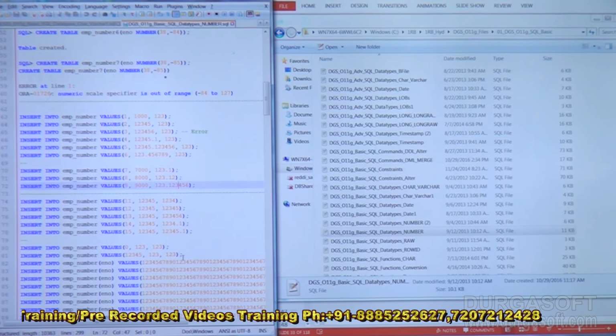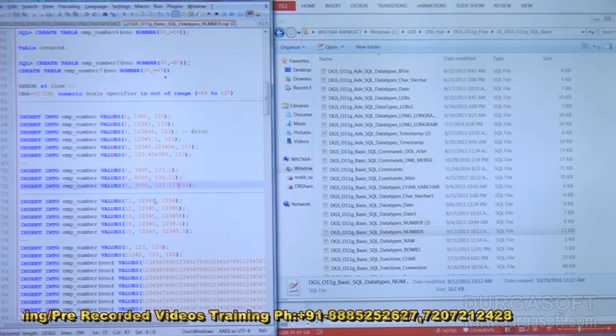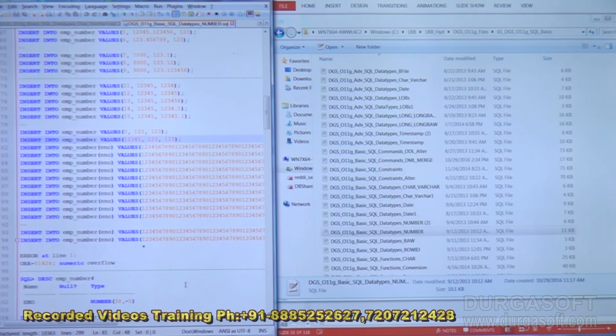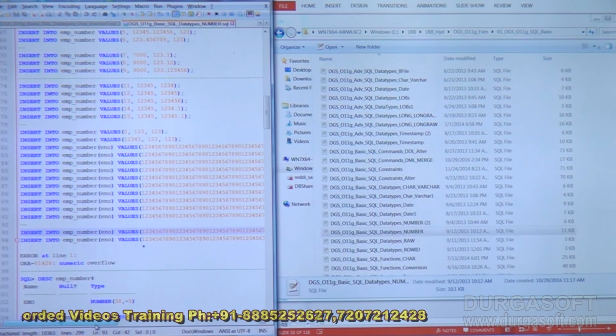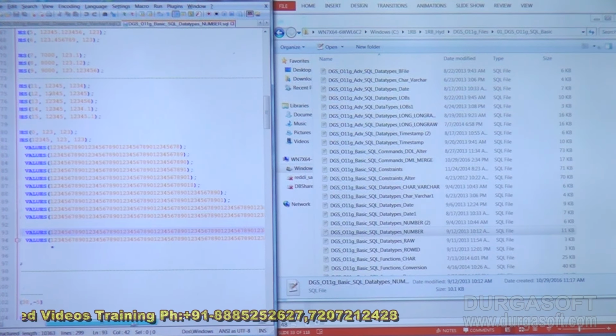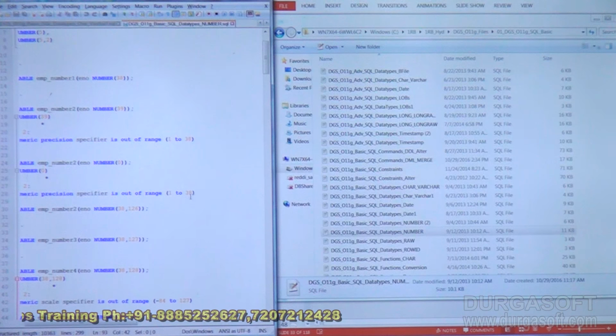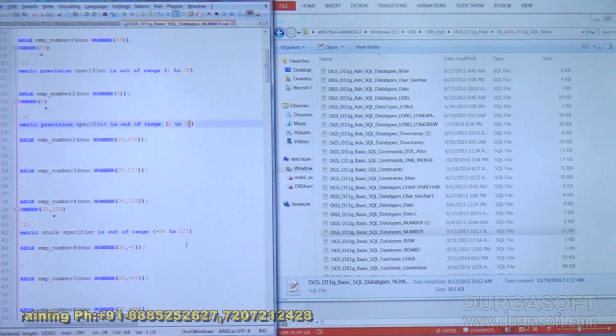When we insert, apart from that we are inserting 1, 2, 3, 4, 5.1 and some values, and here we are testing for the maximum precision, because what we came to know is that the maximum precision is 38. 39 has given an error for us.